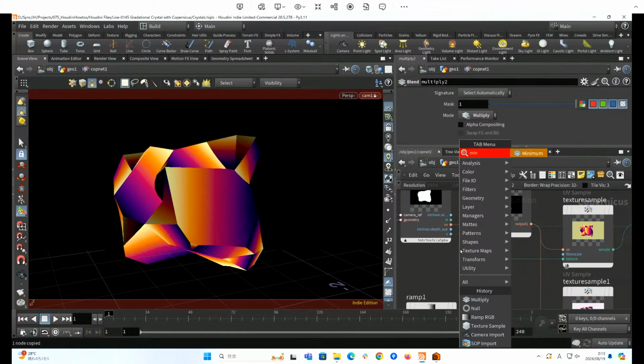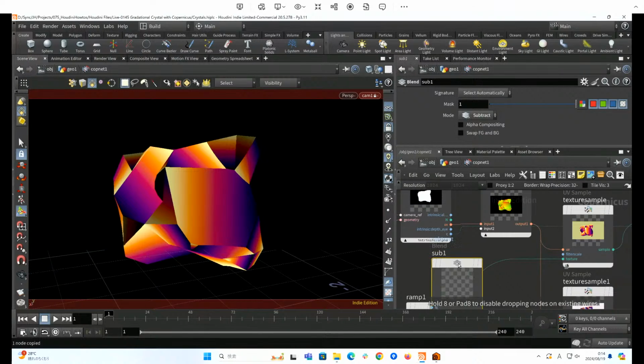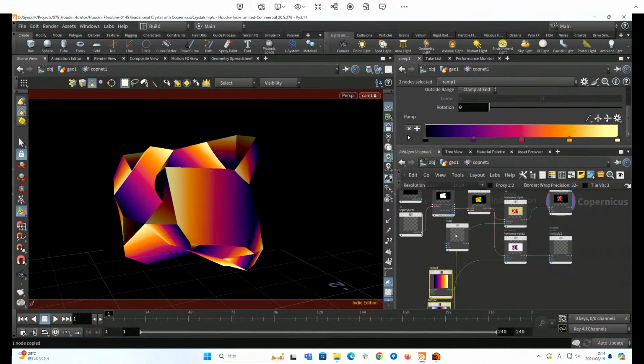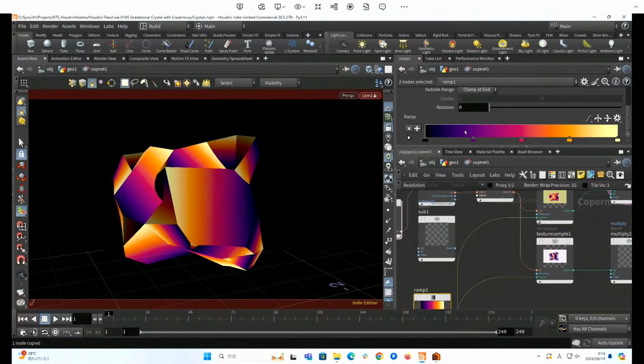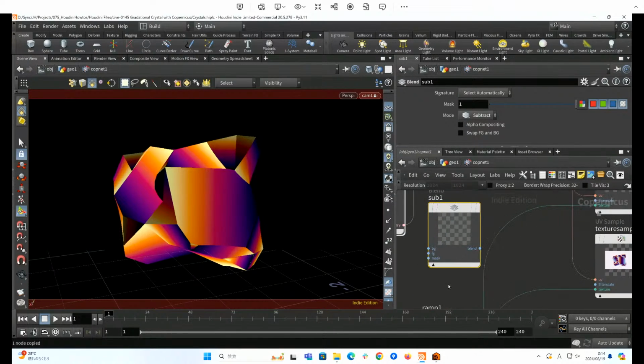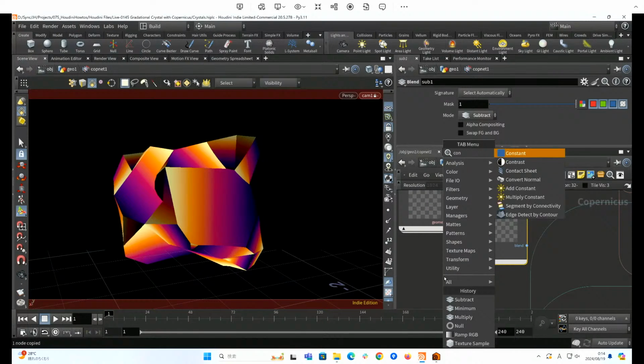So subtract, the first input is going to be 1.